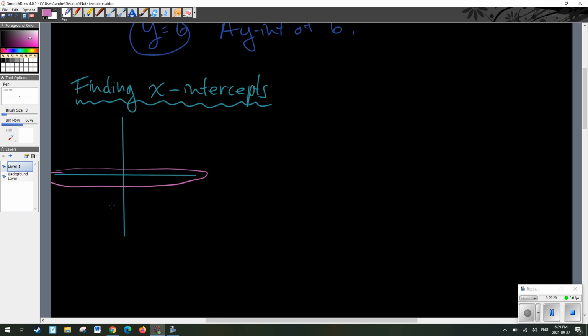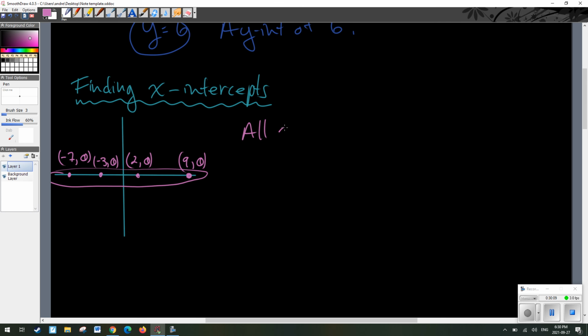Well, if I asked every student in the class to plot an x-intercept, a point on the x-axis, and then find the ordered pairs, what would they all have in common? So, if I just drop on maybe 4 ordered pairs, maybe this one would be -7, 0. This one would be -3, 0. This one would be, I don't know, maybe 2, 0. And this guy here would probably be 9, 0. What do they all have in common?